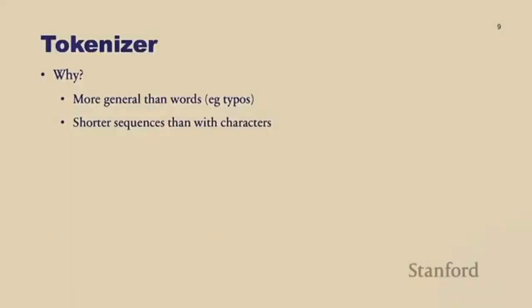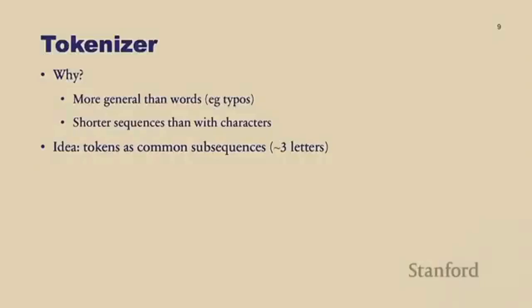Second, you might tokenize every sentence character by character, where A is one token and B is another token. That would actually work, and probably very well. The issue is that your sequence becomes super long, and as you probably remember from the lecture on transformers, the complexity grows quadratically with the length of the sequence. So you really don't want a super long sequence. Tokenizers try to deal with those two problems and give common subsequences a certain token. On average, you should think of every token as being around 3-4 letters.